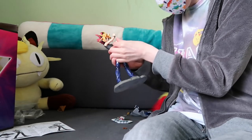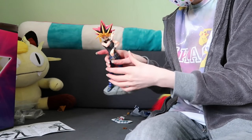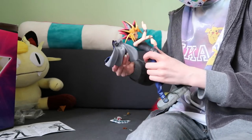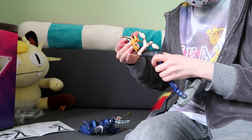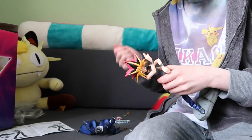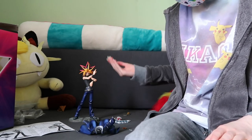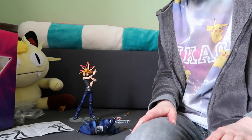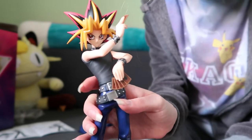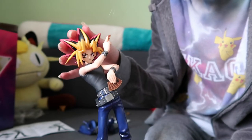I can't get his hand to cooperate, so we can shove that back on for now. Maybe I can get his jacket on instead? I believe what I'm meant to do is wiggle his head off. Oh I really don't want to — it's so scary. His head is also incredibly stiff and I'm terrified to break him. So I think I might just have to do b-roll of him dressed up properly. This video was a disaster. Maybe I can at least get his cards in his hands to show you that.